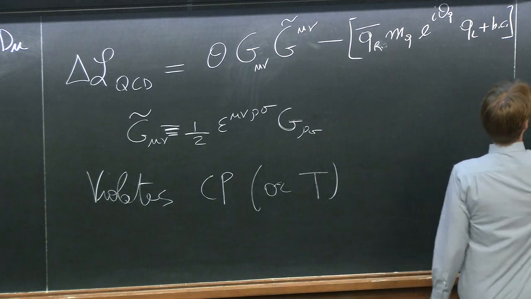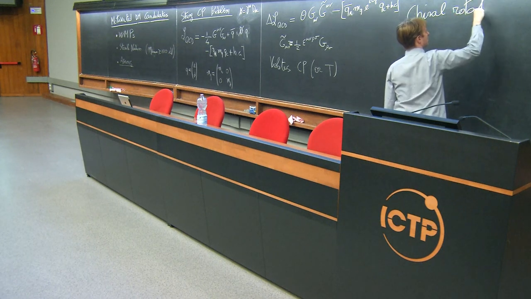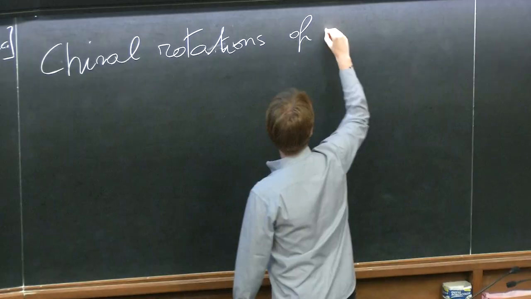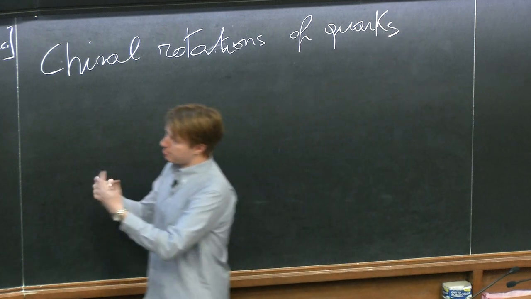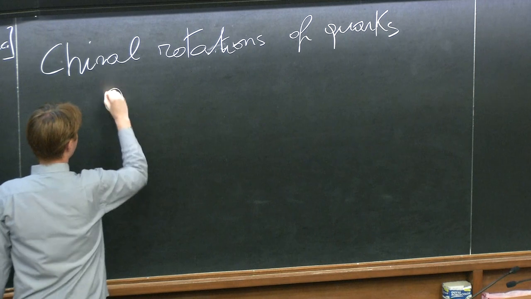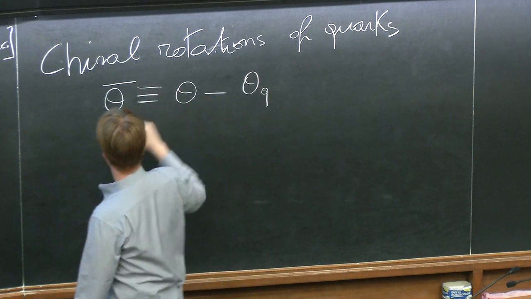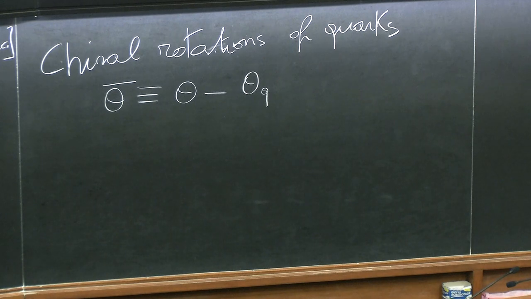You can see that without going into details, you are always free to perform rotations, basically, you can perform transformations on this Lagrangian, and you can put the phase either all on this operator, or all on this operator. This is just to say that there is only one invariant quantity, which is this difference here. So it's true that I wrote here two operators, one for the gluon field strength, the other one with a phase in the quark mass matrix. If you perform chiral rotations on quarks, you can put all the phase here or all the phase here. It's up to you. There is a physical invariant combination, which is the difference between these two phases.